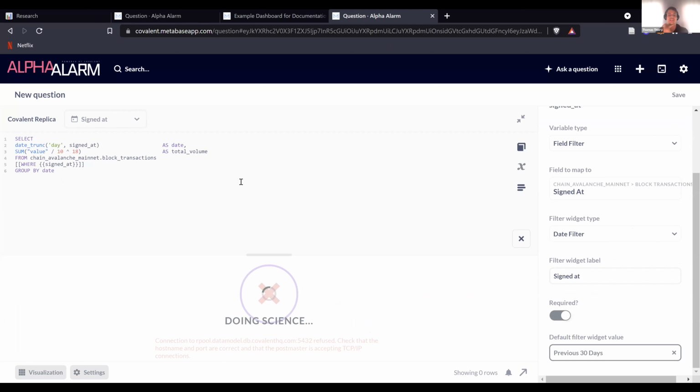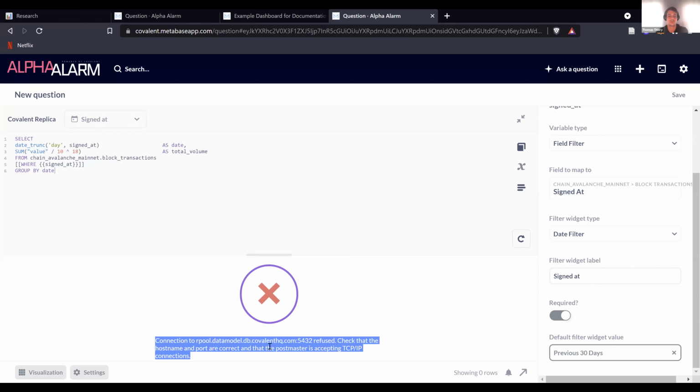I don't know if the database is actually working or not. It's literally the first time I've had this, which is always when it's happening live. But no, okay. That's not great.